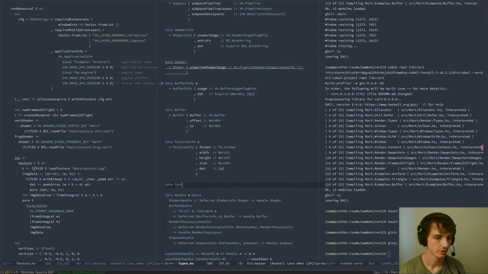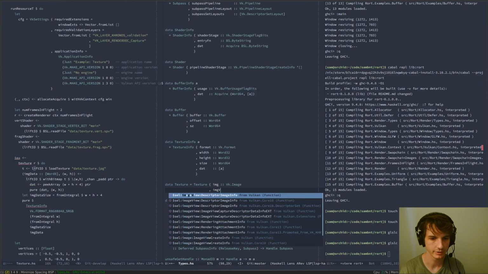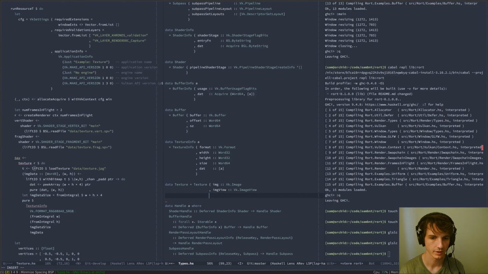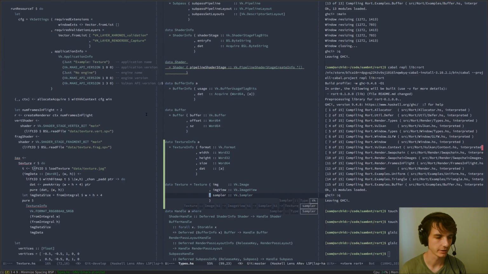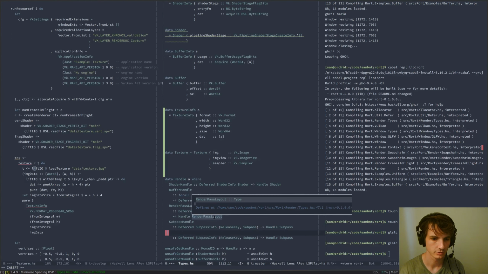And data texture. So the final texture we make is going to be like the VK image, the image view, and the sampler. VK.sampler. That should be kind of like our texture. We'll need to add a texture handle.